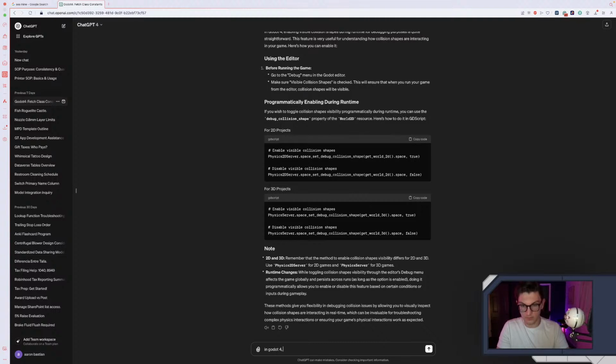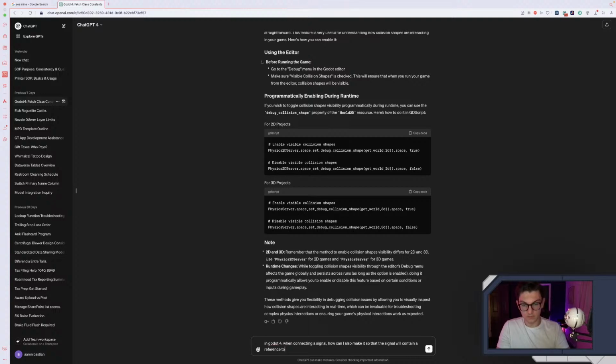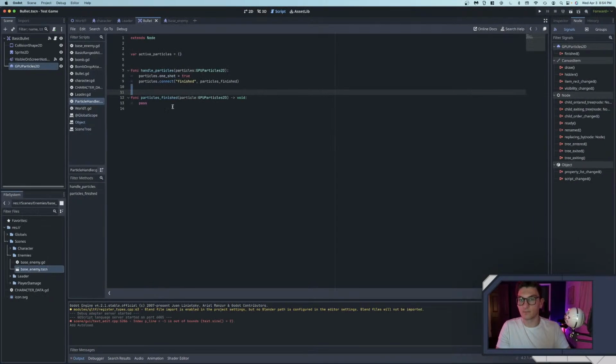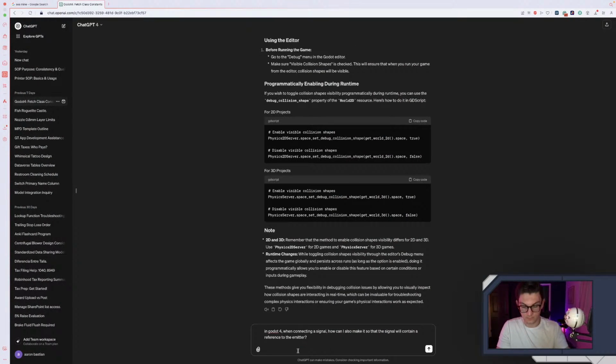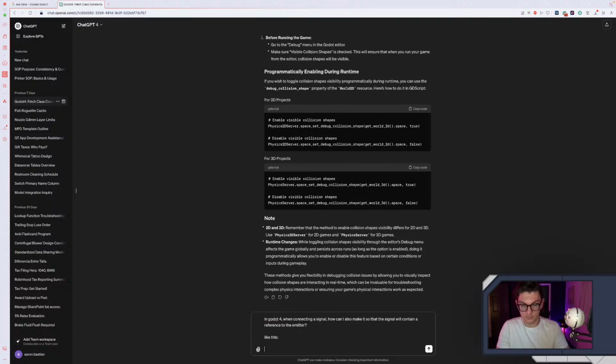Go for when connecting a signal. How can I also make it so that it passes to the emitter? Like this.